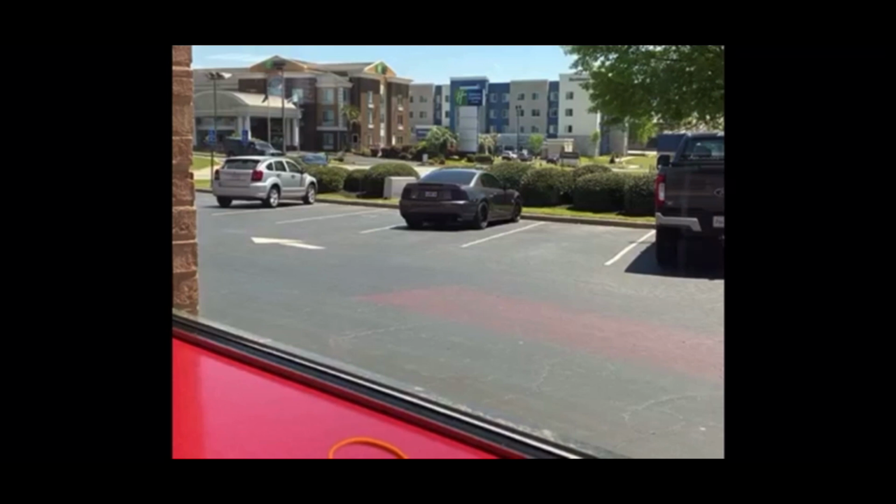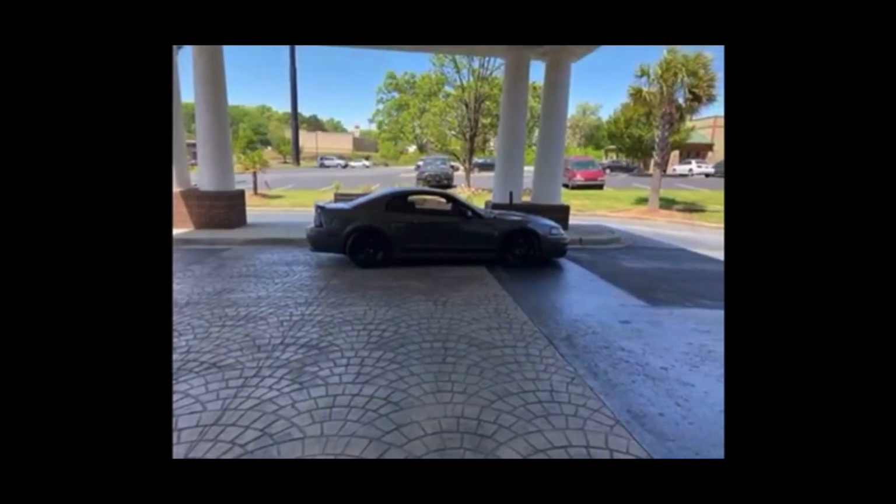A bunch of landscapers pulled up when we did, and they were all in there. Super nice people. Everyone's nice down south. It's different. They were just saying nice car and asking me questions about it, and I'm like, I just got this thing, and I'm excited about it just like you.